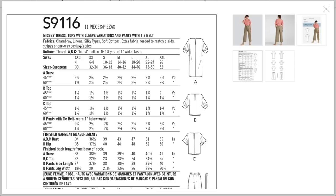And then for the tops, my goodness, they didn't include challis or voile or any of those. You could obviously do any of those cotton types too. I guess that's what this is, soft cottons. I'd rather they be more specific and actually list them all out. Not a lot of people know what soft cottons really means. All right, and so then we have a finished bust measurement on the top and a finished hip measurement on the bottom. And it's alphanumeric sizing for the whole pattern.